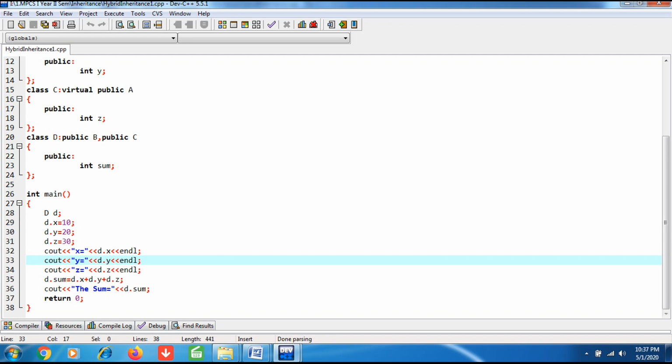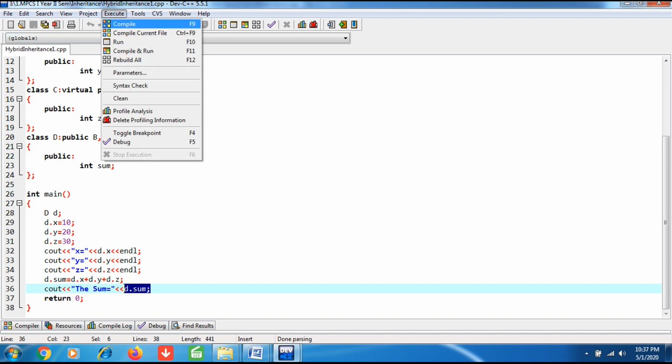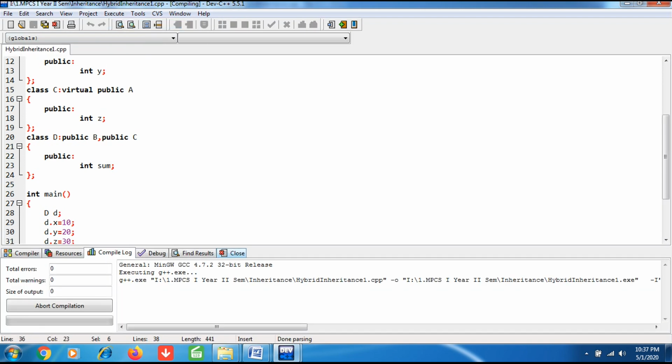Here d.sum is the member of the class D. d.sum = d.x + d.y + d.z. So here I am going to print the output for this. So I am summing up the values. Here sum = d.sum. If the result is printed, then this hybrid inheritance will be successful.